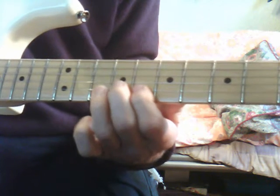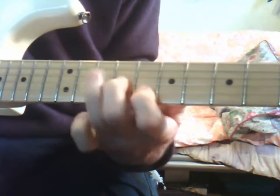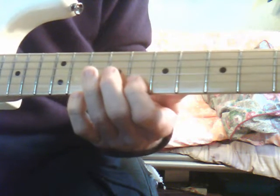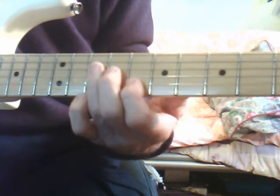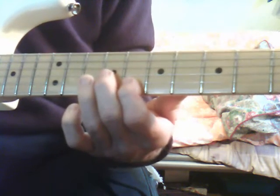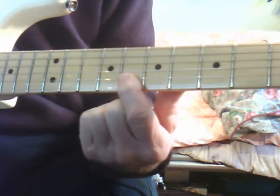Up the speed, I suppose it'd be something like, which is too fast really. So it's nice and comfortable to play it at the speed that we're doing it at, and you get a chance to make all the notes ring out nicely as well. So anyway, up and down pick on that G string.